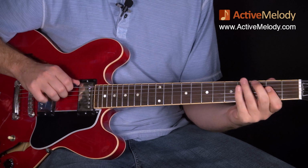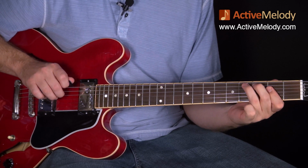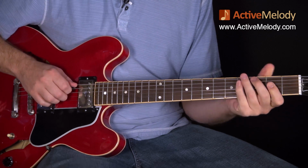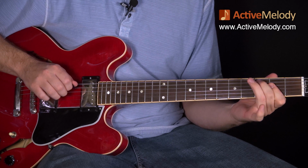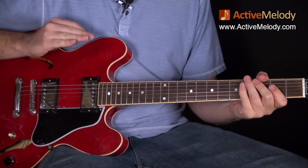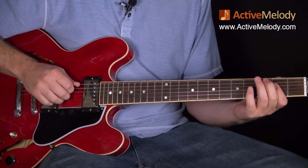Notice I'm just picking once in all of that. Watch the pick. It's just one downstroke. Right there. Okay? So slowly, up to that point, what we have is... Again, if you're struggling, you may want to cut this lesson off right there and just let that be a rhythm.